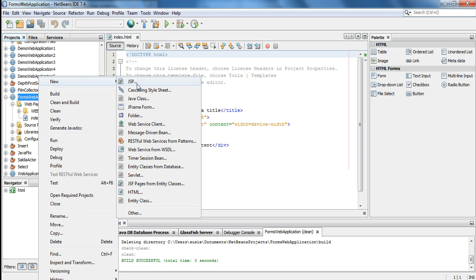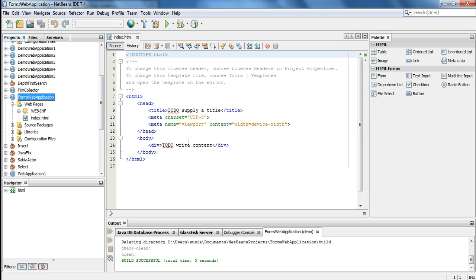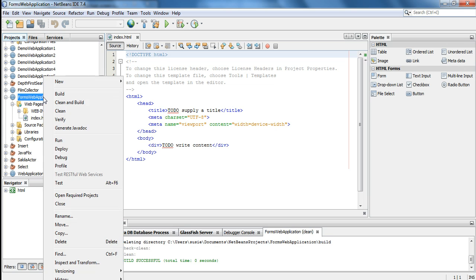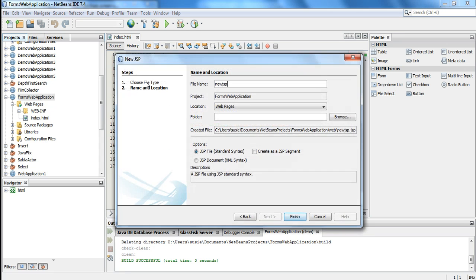Now, if you've already added JSP pages to a web application project, then when you do the right click, you should see the JSP listed within the pop-up after New. If you don't see it, select Other, and then underneath of Category, select Web, and underneath of File Type, select JSP. But if you've already gone through that process of adding a JSP to at least one web application project, then when you select another web application project, do a right click, select New, you should see it listed there for you. So you can select it from within the pop-up.